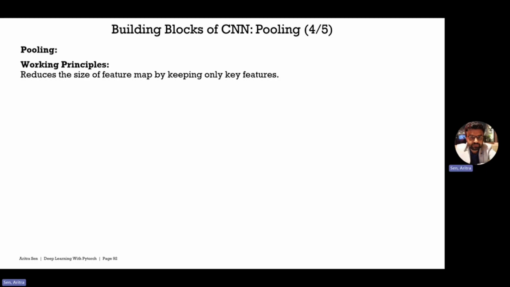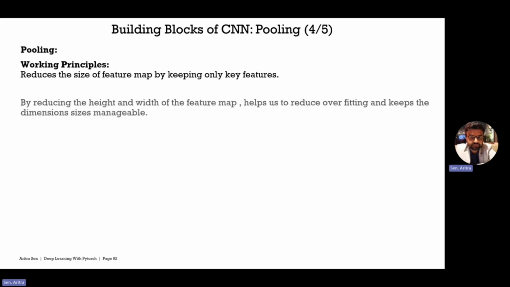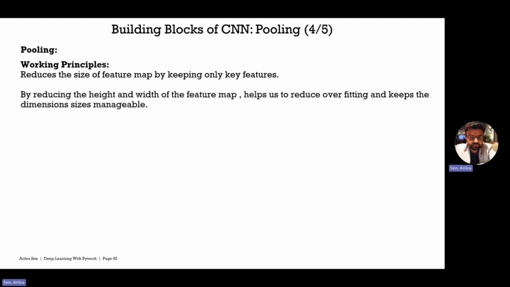So how can pooling help us? It helps reduce the size of the feature map by keeping only the key features. Reducing the height and width of the feature map also reduces the chances of overfitting, and the dimensions of the whole process become manageable.